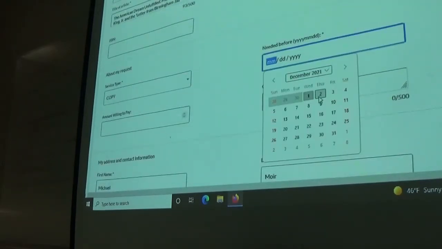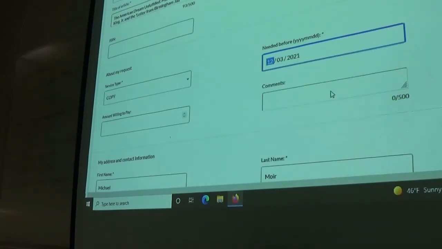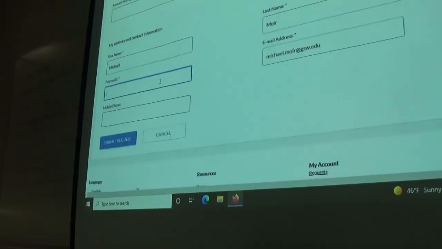You need it before, let's say, Friday. Right, you have to tell them when you need it by. And then you would put in your patron ID, right? So your patron ID is your student ID number, whatever your 913 number is. And then if I actually wanted this, I would click on Submit Request. And they would send me a notification when it comes through.